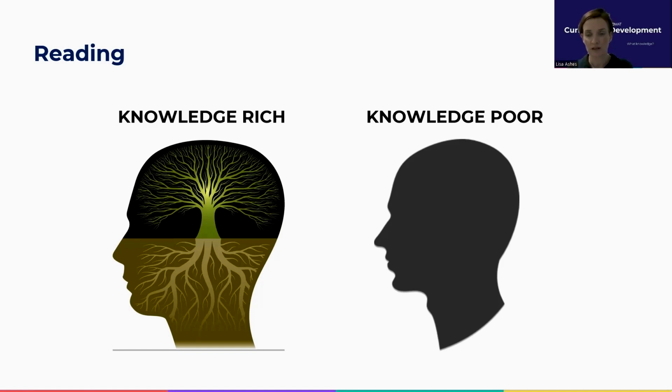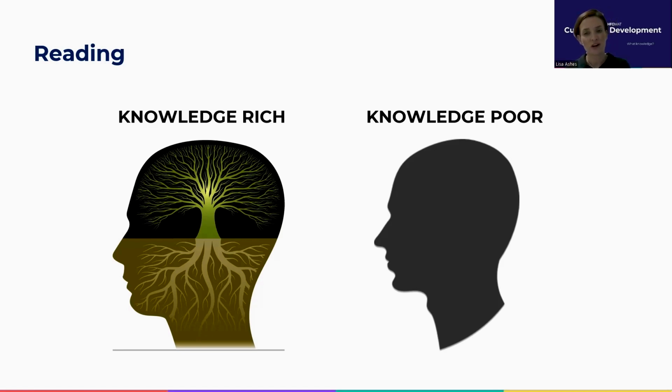They can decode the words, but if they have no context to stick the knowledge to that is in that text, then it's difficult, it's vague, and it is meandering. Now, we can experience that as adults without context, but what we want is to make sure that our students have enough knowledge so that the reading texts that we do give them don't feel this way for them. When we're providing them with new information, they have the context in order to stick that to. So we need to consider how we ensure our students are knowledge rich.